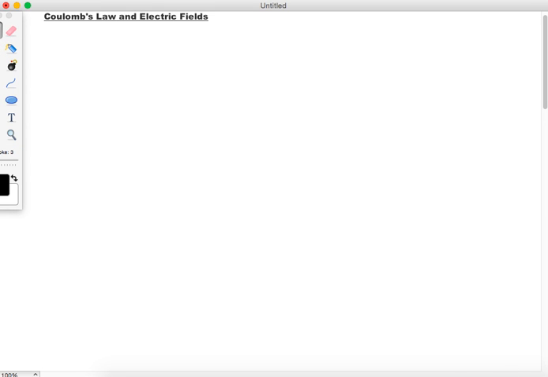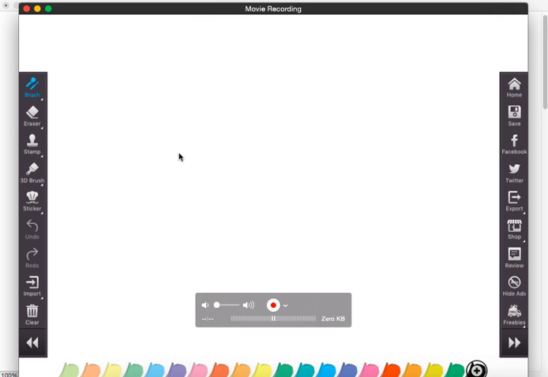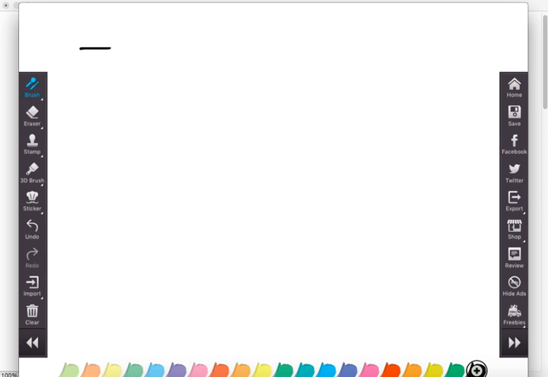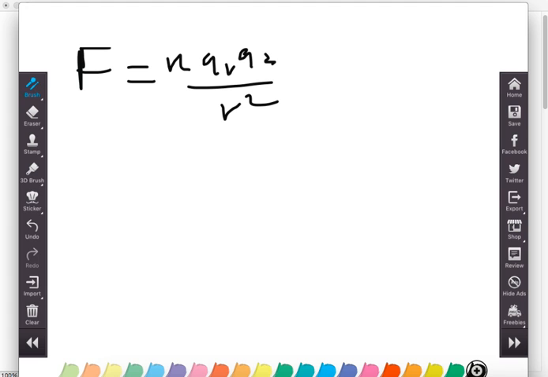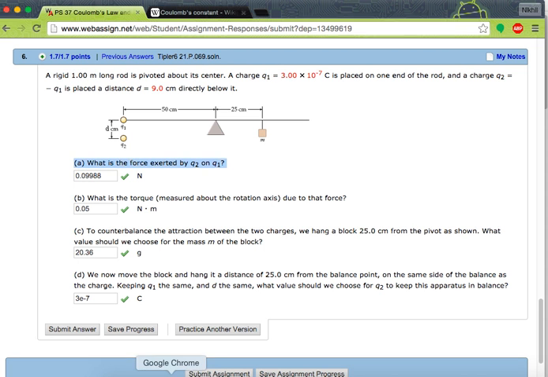This is the simple electrostatic formula: the force is equal to K Q1 Q2 over R squared. It gives us R, Q1, and Q2, and we know K. K is 8.99 Newton meters squared per coulomb squared. So we can solve for that. Notice that it will actually be negative. The force should be negative, but I guess it's asking for the magnitude of the force.